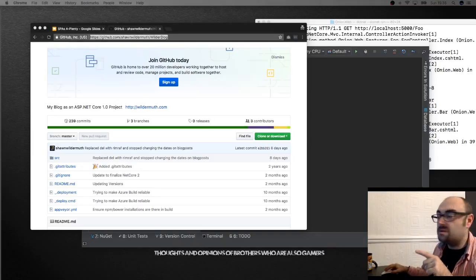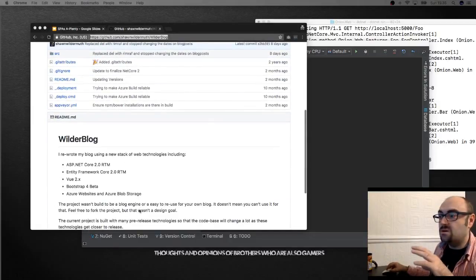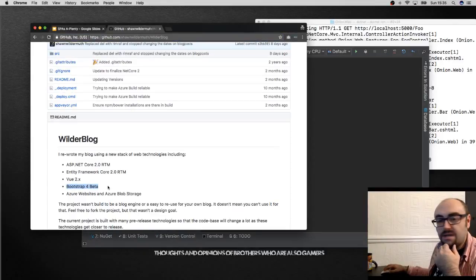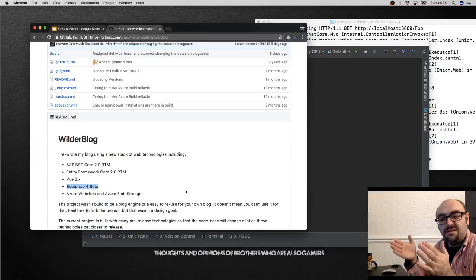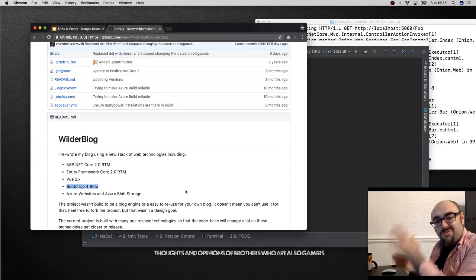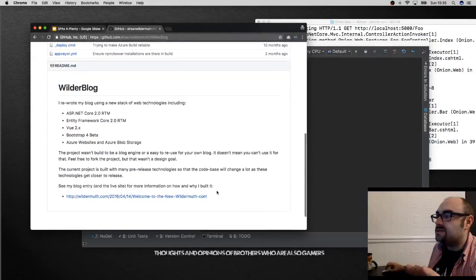But I've had a look at this one. So I've posted a link to this in the chat as well. And I've had a look at this one, and this one runs pretty similarly to the way that WordPress works. So that's cool. I'm not sure this is a brilliant idea, the Bootstrap 4 beta, but that's me. It's nice to live on the edge. But then if you live on the edge and you've got Bootstrap and everything changes, and I don't know. But anyway, yeah. So that's cool.